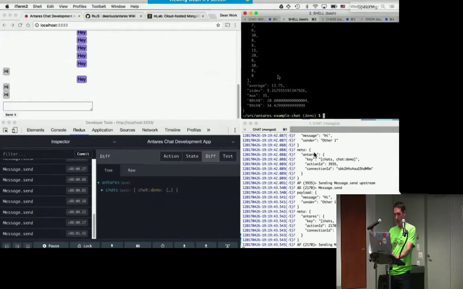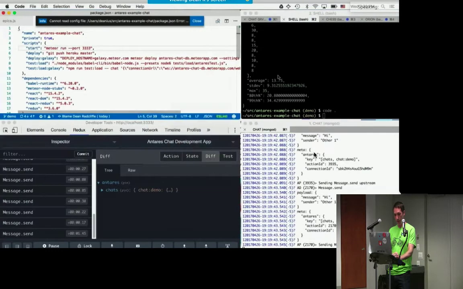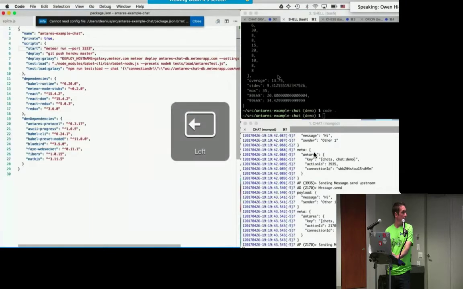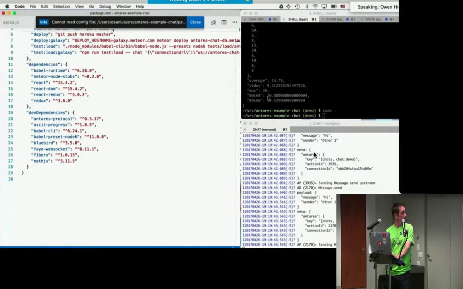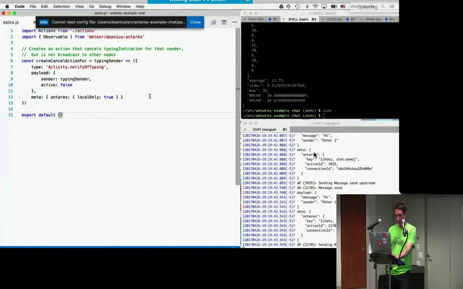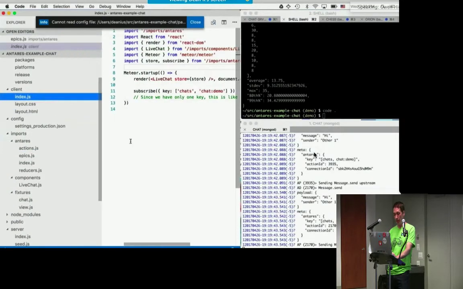So we're going to open up the code base and put it over here and get the font size good. And okay, I'm going to have to look at my screen. Open up this. Okay, so a good place to do this would be in this client entry point.